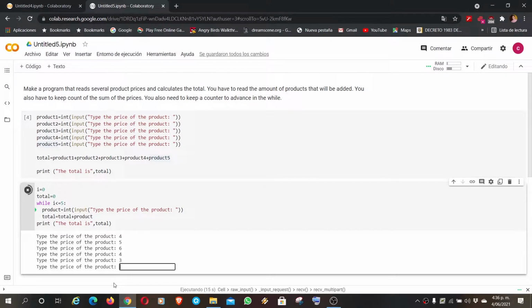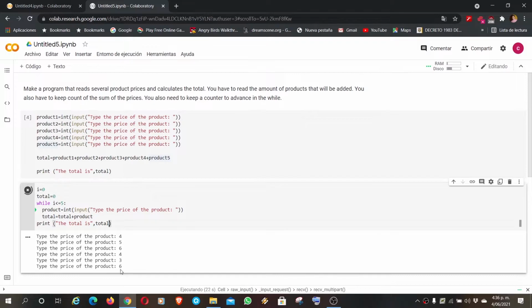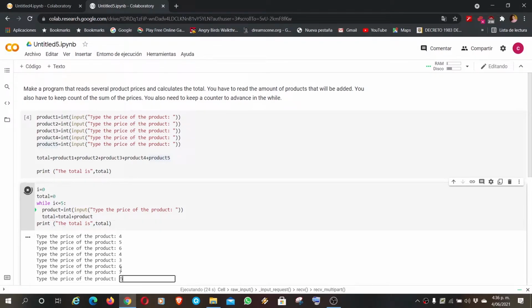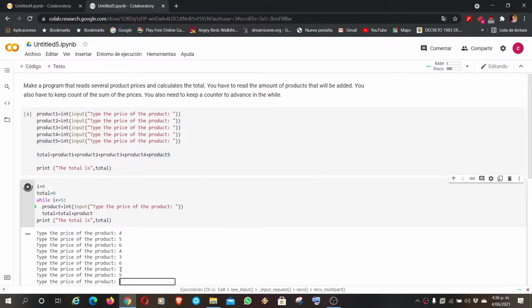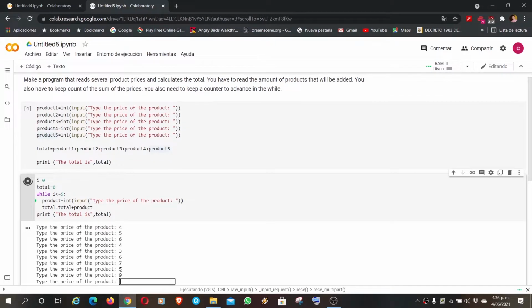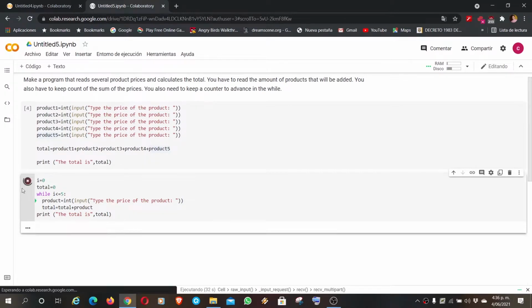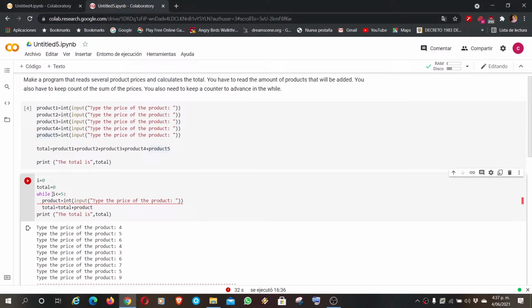And now you see that after 5 iterations, it is still going. Why is it still going? Let me stop this here. Easy. It says that while I is lesser or equal to 5, do these two lines.